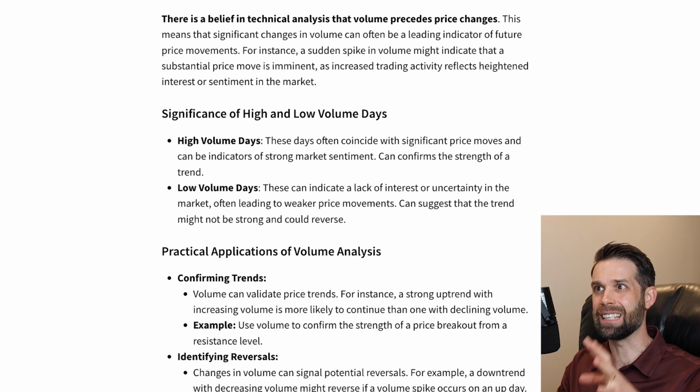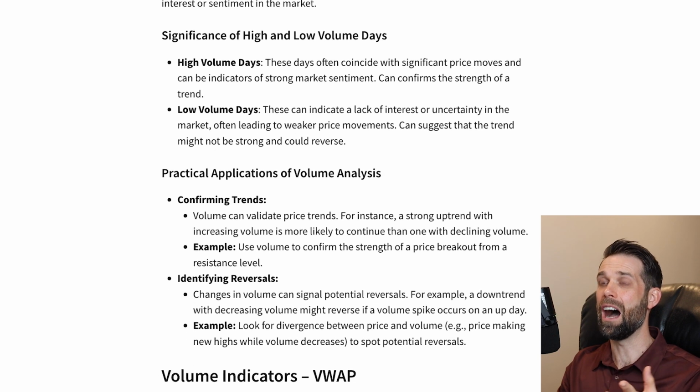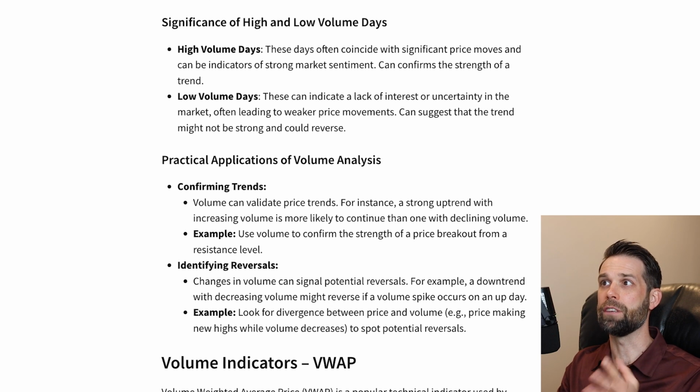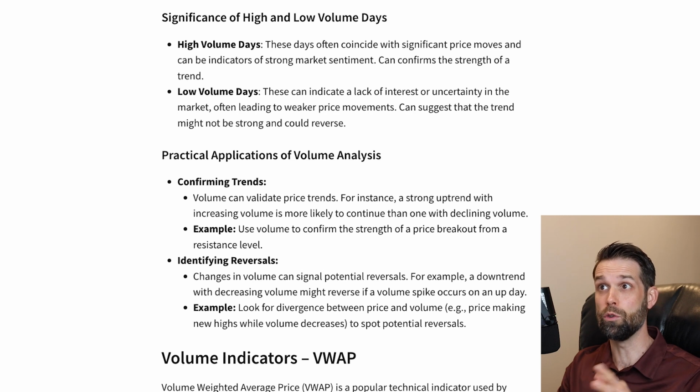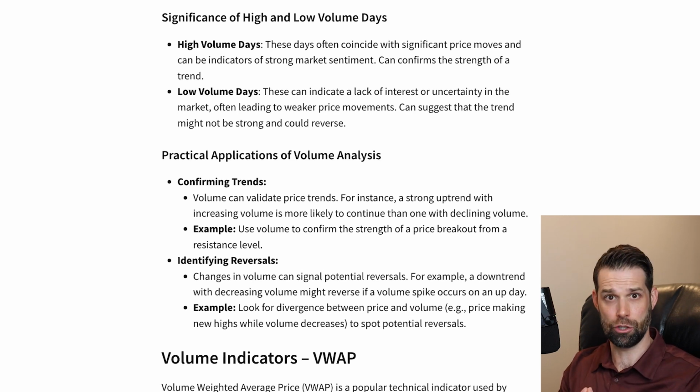In terms of the significance of high and low volume days, high volume days often coincide with significant price moves in either direction, and can confirm the strength of a trend. So if there's a move in the stock price up or down with high volume, it can confirm that this is a strong trend, and the probability of it continuing on is relatively high.